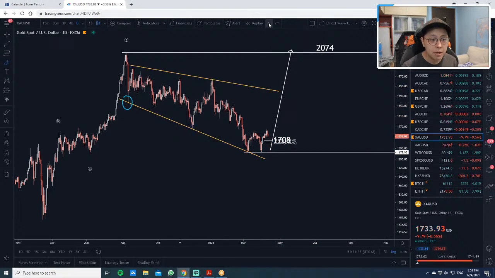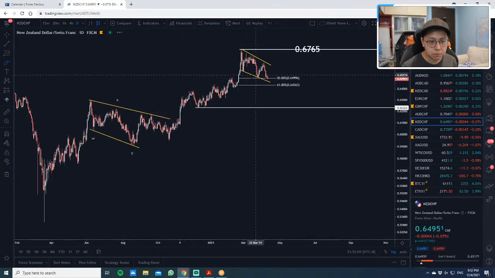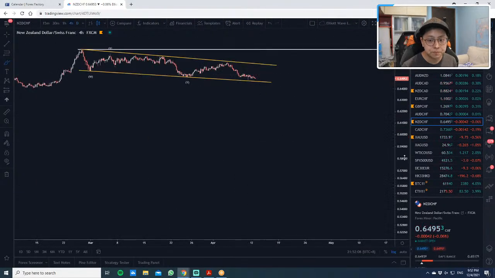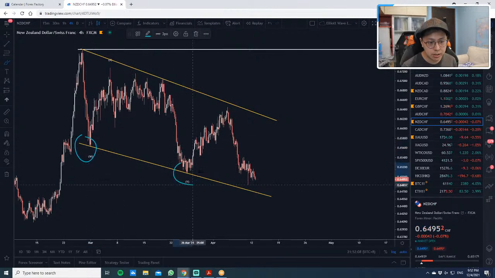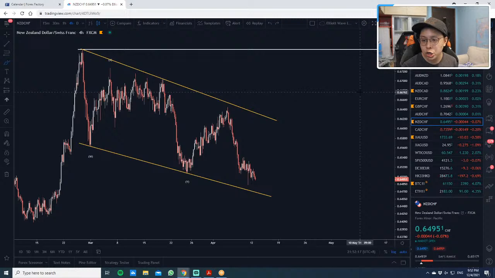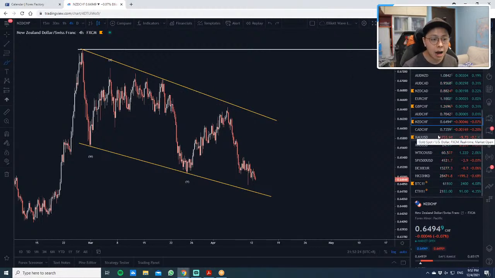Okay, and this pattern here, if you take a look at it with Kiwi Franc on the 4-hour scale, more or less similar, right? You can see this one time, two time, and then on Kiwi Franc, we are definitely looking for a third time. Right? So the patterns tend to repeat themselves. That's why at the start of today's sharing session, I spent some time to talk about the patterns that you want to recognize, okay? Because they tend to repeat themselves and they have a high probability of happening. Okay, so that's on it.